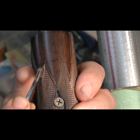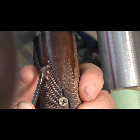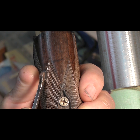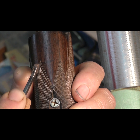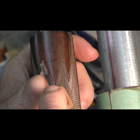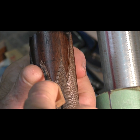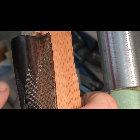I'm ready to put the checkering pattern on the buttstock that I made, but I liked a little bit of checkering on this original forearm, and while I had it in my cradle here, I decided to go ahead and finish it up. It only made sense to me. Get it done, get it out of here. So, border's done.